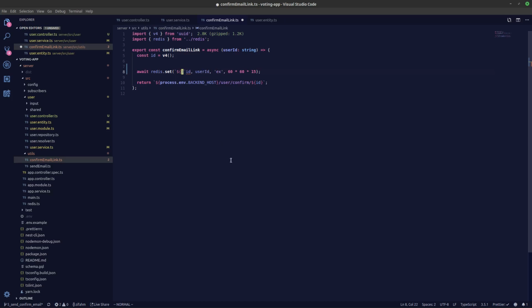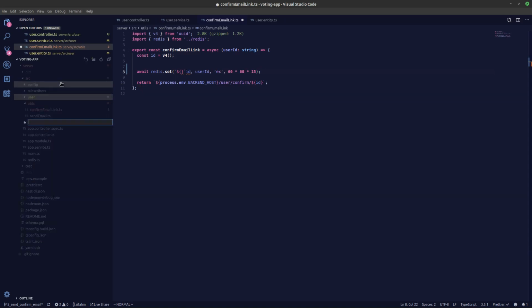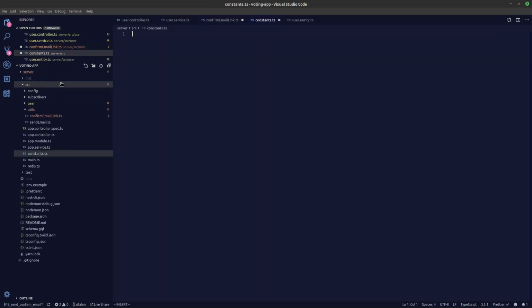Let's create a prefix constant variable right under our source folder. We'll create a new file called constants, and call it confirm email prefix. Let's export this.